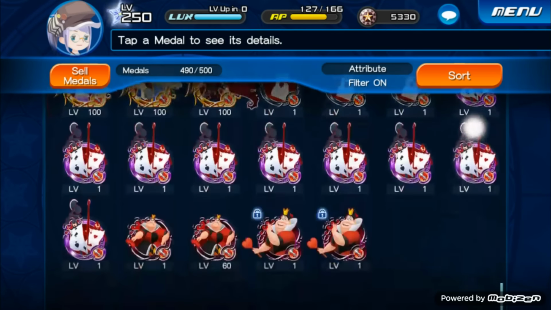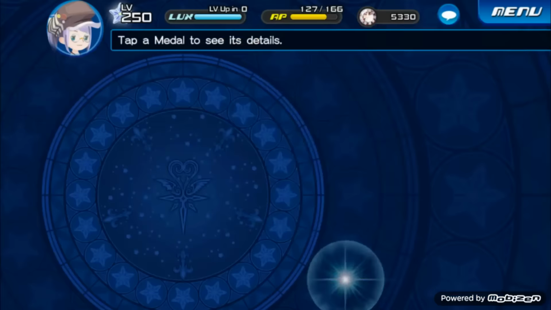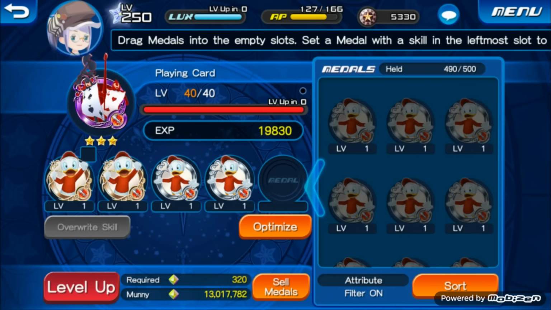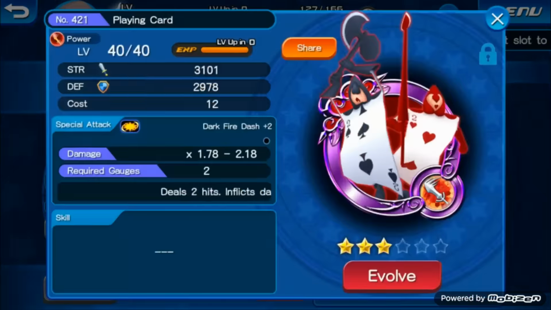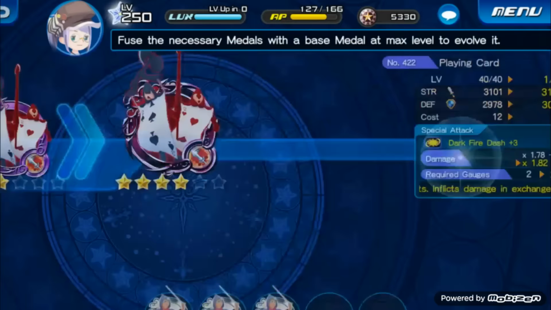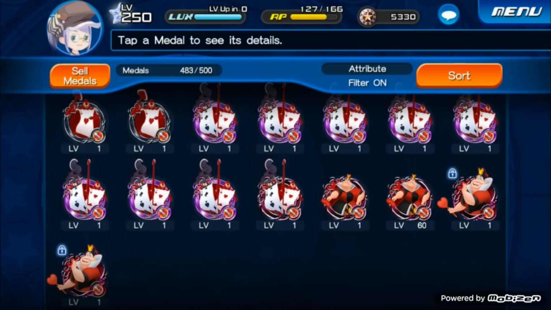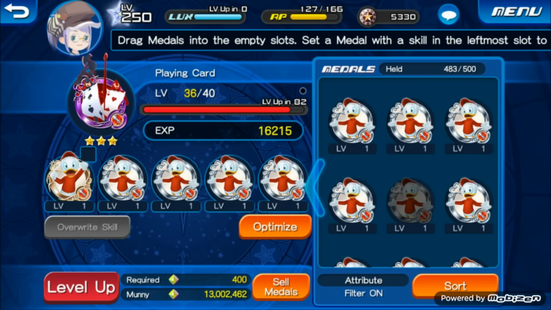We are going to level this one. Okay, that's good. And then we'll evolve. And then we'll take another one. Oh, not enough.